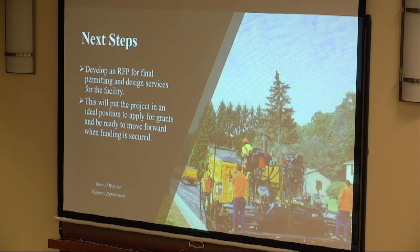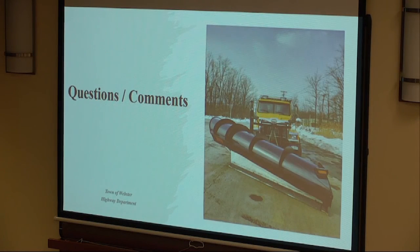That's the goal here. And the urgency is basically the conditions that you just saw, that we're at risk of adding a lot of cost to this project by not doing it in a timely manner, in my opinion, based on what I've seen so far of the facility. And there's just daily risks and concerns along with that for the staff mostly, whether it's in equipment or just using the facility, that need to be upgraded.